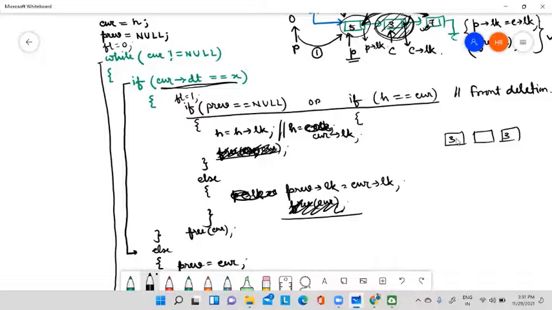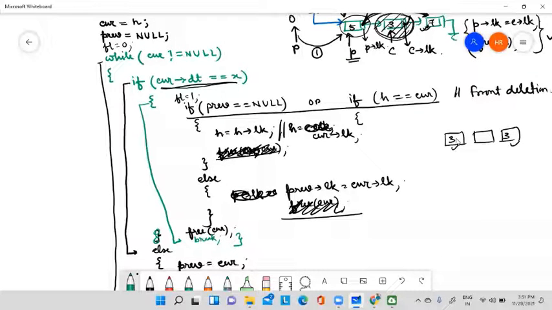If we continue after getting the first match, then it will delete all the 3 elements. But if I want to delete only the first 3 element, then after this free, I will use a break statement here. Remember, these two things are inside this if: free and then break.